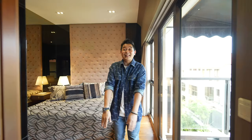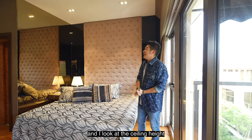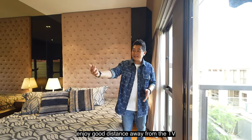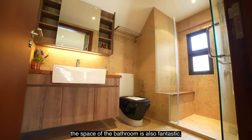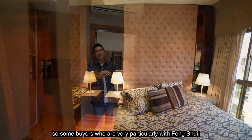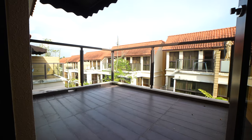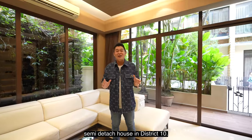The final level is the attic, which is the main master bedroom. The ceiling height here is very high, with an extremely good-sized space — proper resting area, wardrobe area, and good distance from the TV. The bathroom is also fantastic in size, and its location doesn't face the main area, which is a great option for buyers who are particular about feng shui. Don't miss this opportunity to own one of the strata semi-detached houses in District 10.